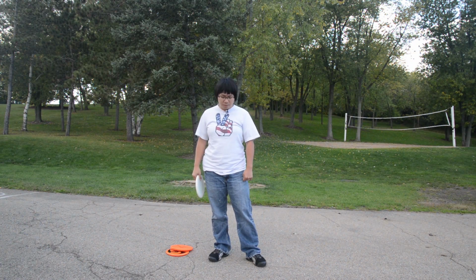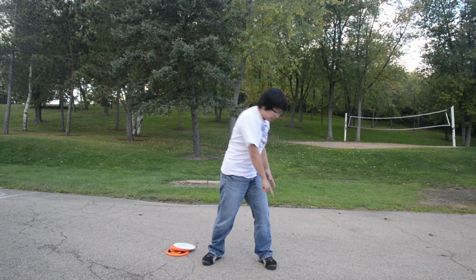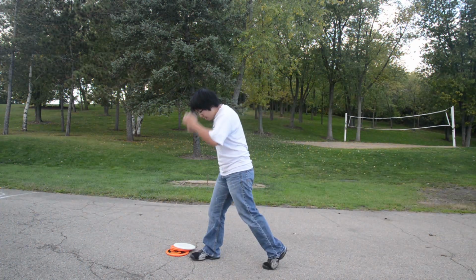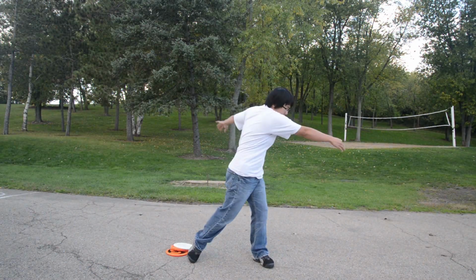So that's the second fundamental of driving: learning how to just stand here. Just go out to a field and stand here, or in your home, or wherever if you don't feel like making a fool of yourself with people looking at you. Just do this. You can see my foot just naturally start doing this. Don't even worry about technique yet. Just start doing this, and realize in your brain what your ankles are doing, what your knees are doing, what your hips are doing with your arm.